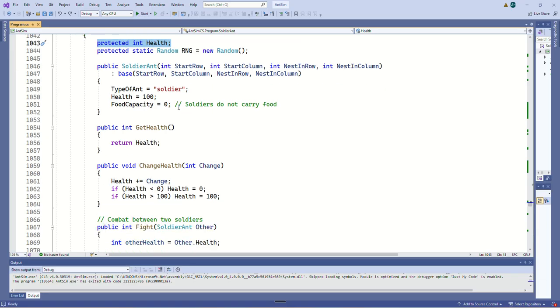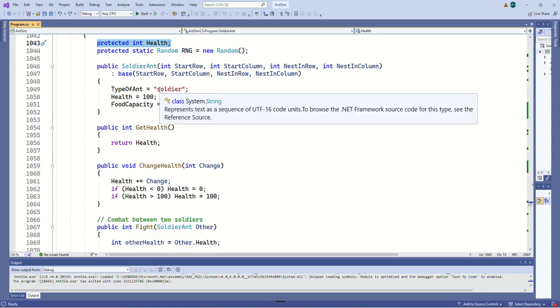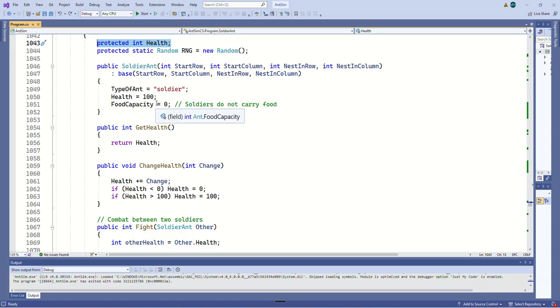They don't carry food. We've put the type of ant as equal to soldier. That has come from the ant class, the type of ant. The health is this new one that we've got. And the food capacity, well, we've inherited that from the ant class, but we've just set it to 0 because soldier ants don't carry food, and they just do battle.